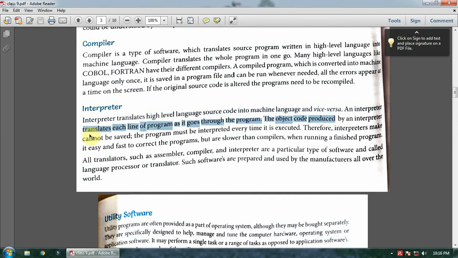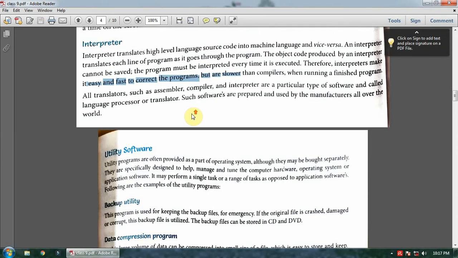Suppose in the next line there is no error, the third line also has no error, and again in the fourth line if there is any error, it will stop and show that here there is an error. You correct it, then it will move to the next one. So comparatively, the interpreter was slower than the compiler, and the interpreter required memory for storing this conversion. Whatever was converted, it required some memory. So today you first write the difference between compiler and interpreter.